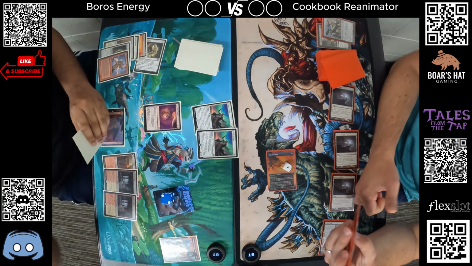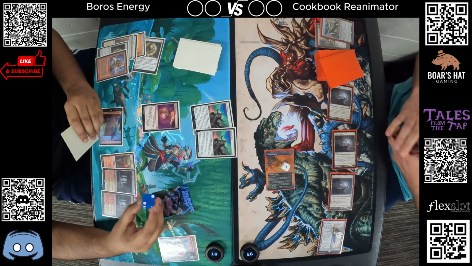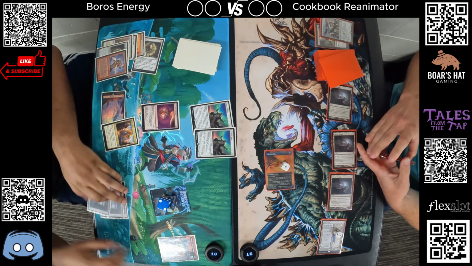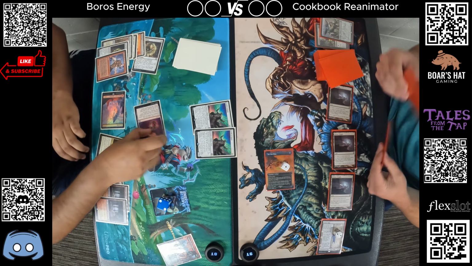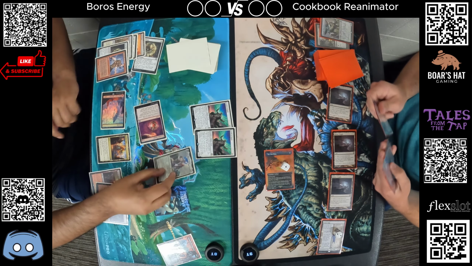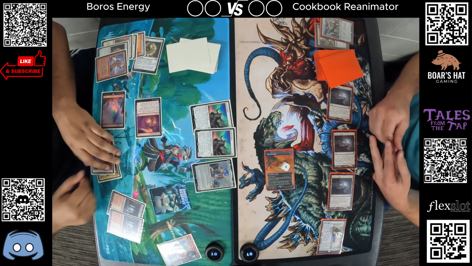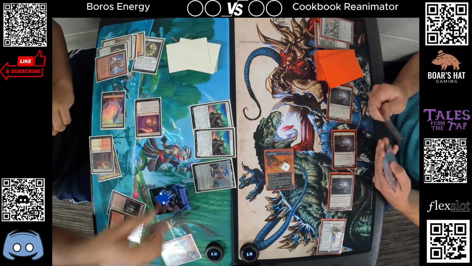Mm-hmm. So I have to pick four, so I go down to one. But I will play this Aether Hub, trigger, go to two. Three. Oh, actually, I'll start by tapping this, going zero, putting a Johnny under there. Nice. I will pay two, play Johnny. Trigger on enter, gain two. Make a Cat Warrior.